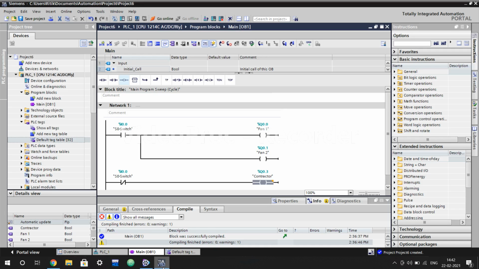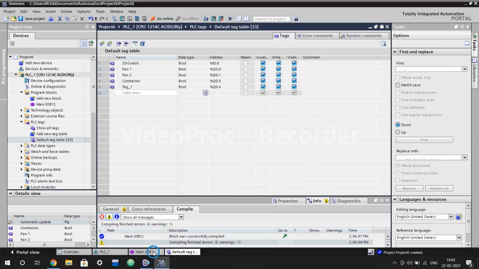And because of that particular fault, what is going to happen? The major fault condition is going to prevail, and that is that when two fans out of the provided three fans fail, then your main contactor K1 will be dropped. It will no longer be excited. And your system's lamp L1 should flash at 5 hertz frequency.